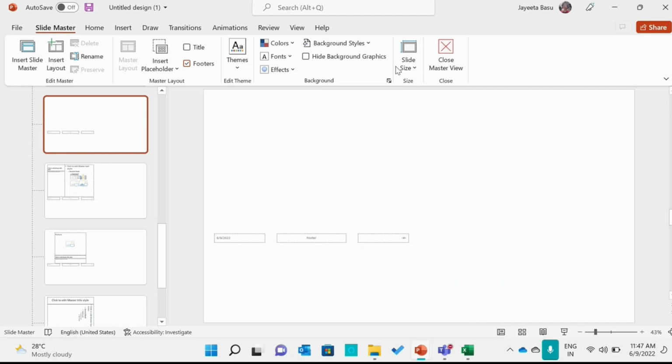Say when you're creating a presentation and let's say you have decided already on the font style, on the font size, on the color, it will be difficult to implement the same in each and every slide once you've already created the presentation. Naturally, it is always better to use Slide Master for the same.